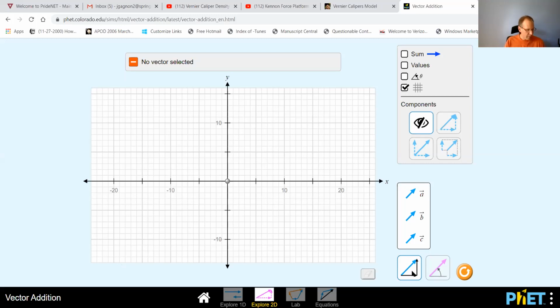In the table, if you look in the handout, I give you the components I want you to have. So like A, right? If I bring A to the center, I want it so that it has an X component of -10, and you can read it right here. Well, it's 6 right now, so I need to move it sort of in this direction, right? -10, and then the Y component of 5. So I guess it's right there. So X component is -10, Y component is 5.